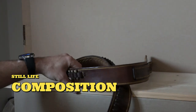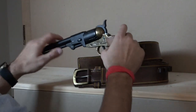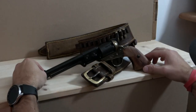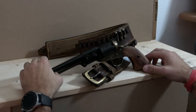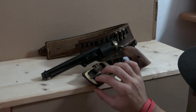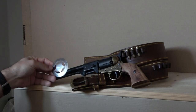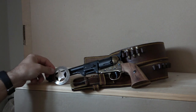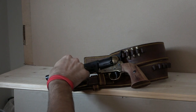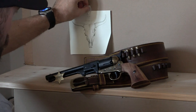Before you start, you obviously need to get all the stuff you want to paint. For this purpose, I bought a non-functioning model of the Colt 1851 Navy revolver. The Navy revolver was suitably sized for carrying in a belt holster. It became very popular in North America at the time of Western expansion. Of course, I also had to get a proper holster for a proper gun. I had it custom made by a local tanner. After I got the other stuff, like the sheriff star, candle and the cartridges, I started putting the composition together.